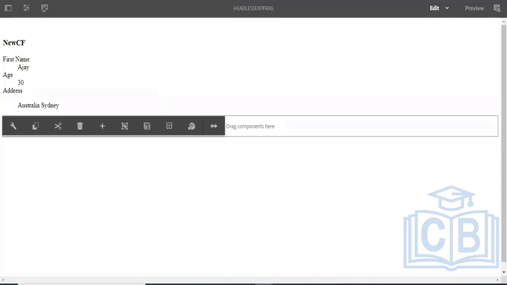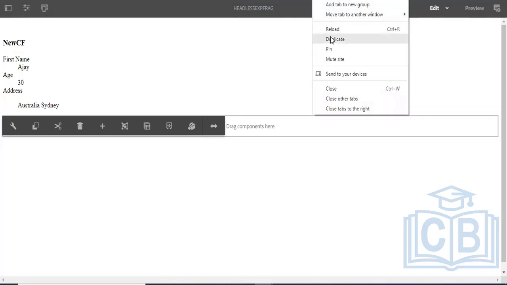As of now, I have done nothing. What I did is the same as what I was doing on my page, where I was using the content fragment component. I am using the same content fragment component to refer to my content fragment inside the experience fragment. Now you have this experience fragment.